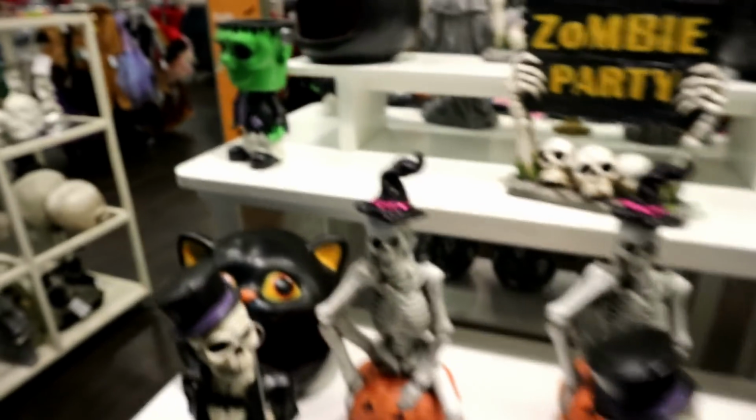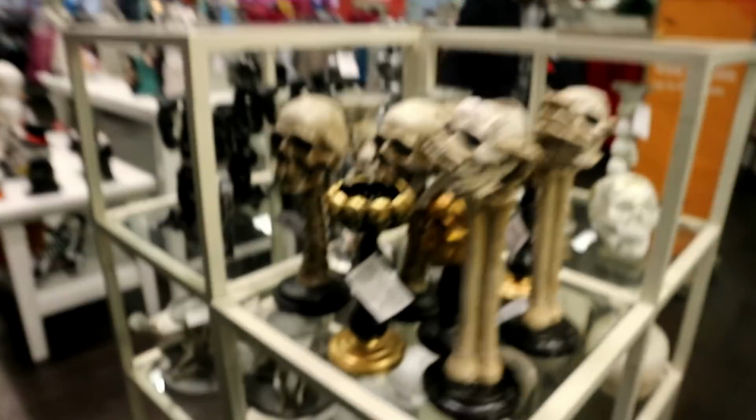We've now ventured into the shopping centre. We're going into TK Maxx for a look. Can't wait to see all the Halloween bits, can you? I said, I can't wait to see all the Halloween bits. Yeah, some cool music in the background, but I don't know if it's copyright. I doubt it is because it's playing in the stores. I told you straight away when you walk in, it's all Halloween.